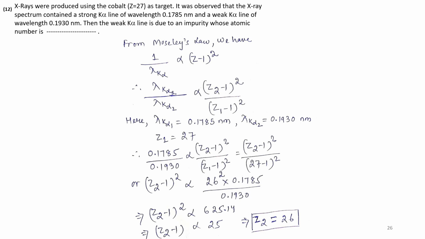Now we will go to another problem. The target of an X-ray tube is subject to an excitation voltage V. The wavelength of the emitted X-ray is proportional to what? So here we know that hc/λ is equal to eV, that we have already shown in the earlier problem. So from there we have to find the lambda value.